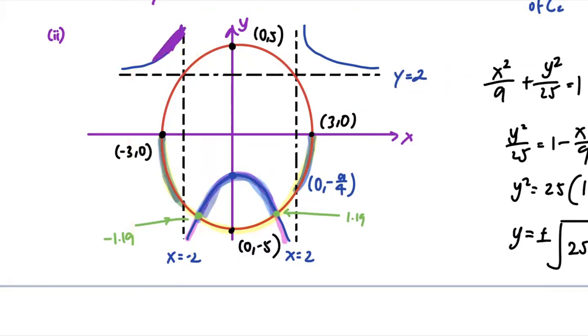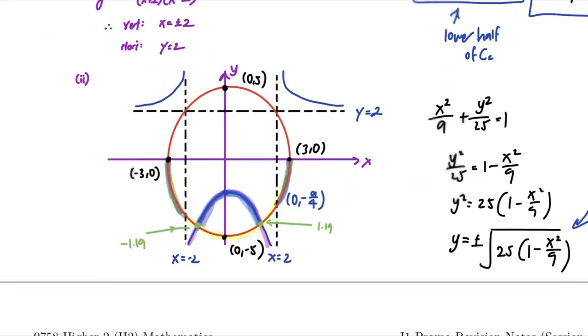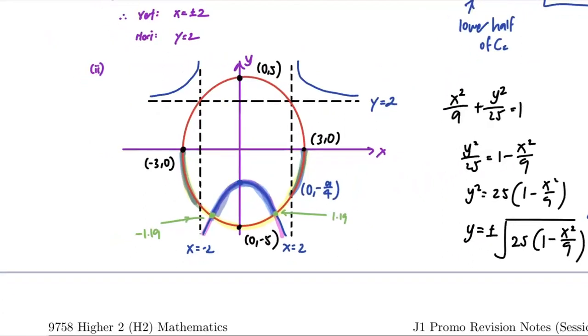The blue color graph is here. The red color graph is here. The blue is above the red. You can see it? Same thing for the other side. So it's just these three sections. What's the answer for the range? It's just between -3 to -2, -1.19 to 1.9, and 2 to 3. Those are the three answers.